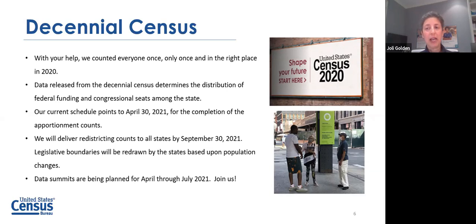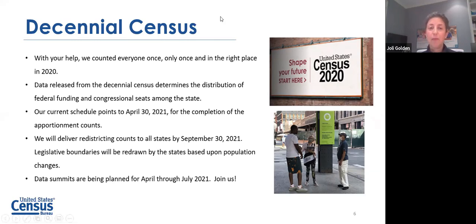But with the apportionment counts, those counts will determine how many representatives we will have in each state for the future, for the next 10 years. So it's really important and it's coming your way. And if you want to know more about apportionment, you can watch this little video we have called The Amazing Apportionment Machine. I'll put a link to it in the chat. It's super cool. And in 2 minutes, you'll know all about apportionment.